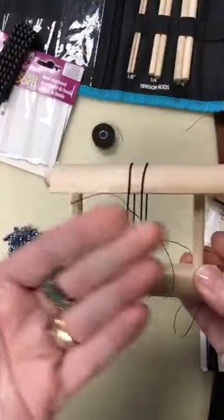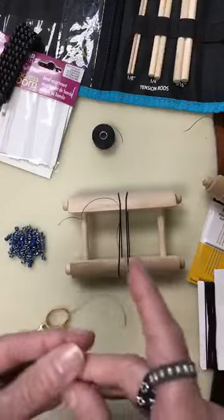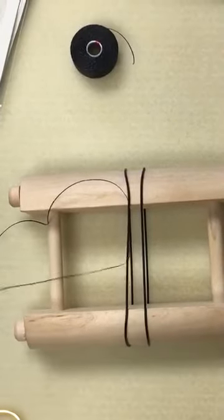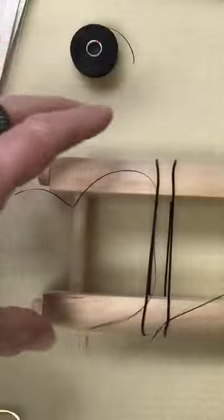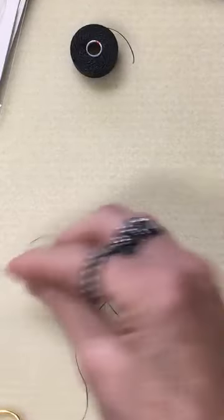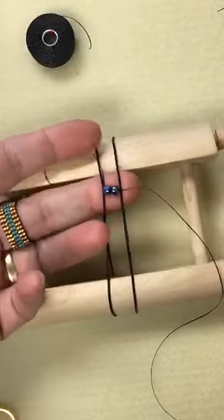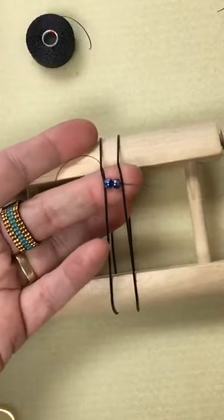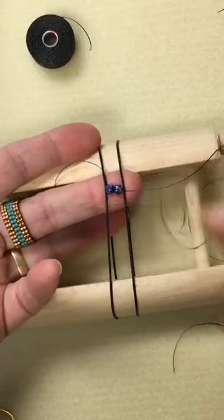The method for weaving is the same on almost every loom: you have your warp threads and your working thread. I'm going to zoom in so you can see. First, pick up your beads from the left, then bring your needle underneath both of the bands. Bring the beads up between the two warp bands — do you see how I'm holding it here? I'm pushing up from underneath because I'm going to sew back through the beads while keeping my needle and thread over the warp bands.